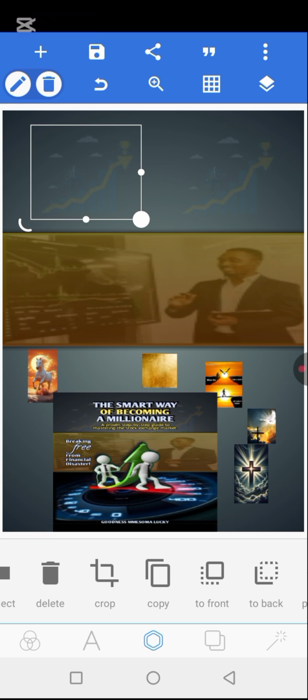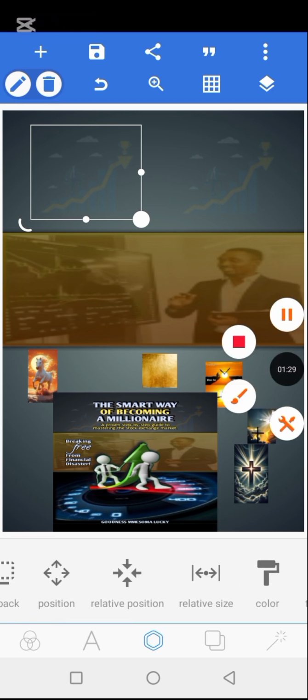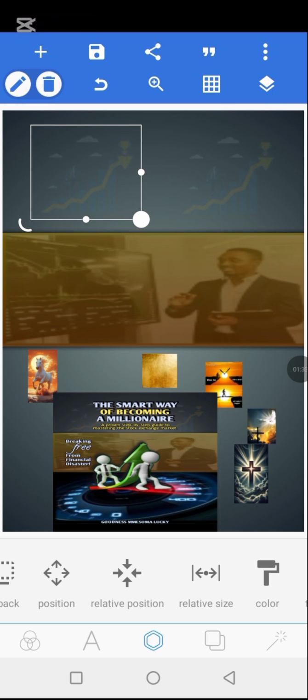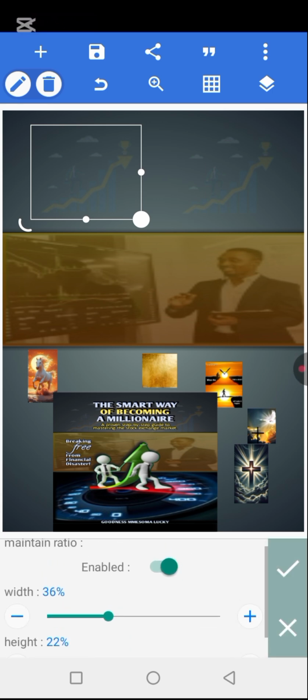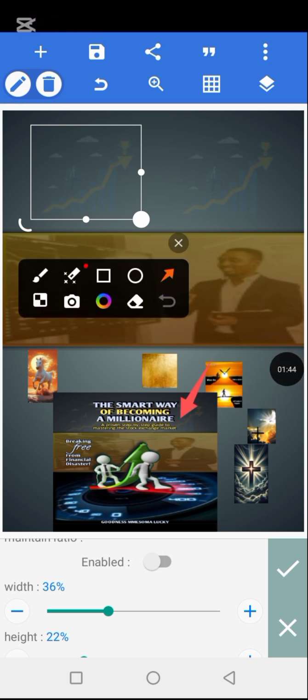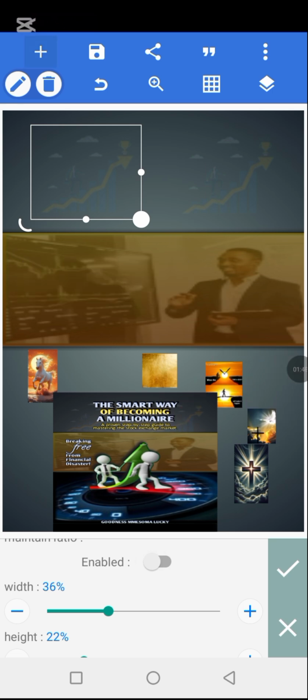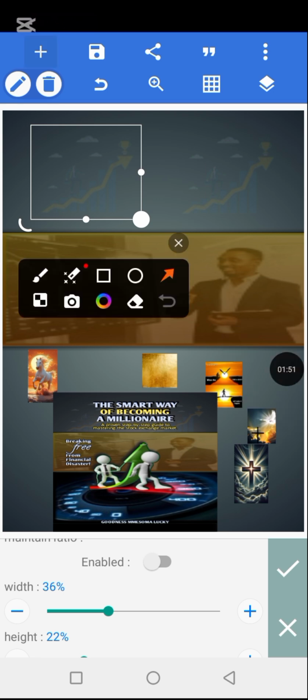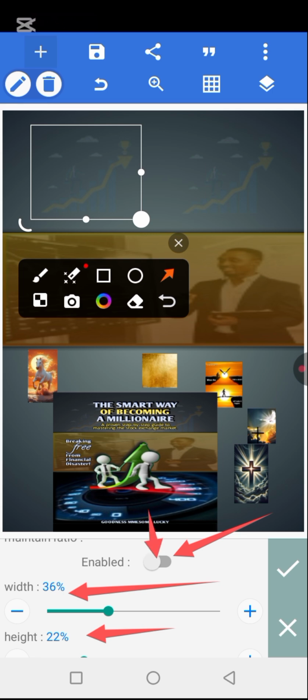Now the size of this should be, click at this relative size here to set the size. The size of this should be 4624, the size I made use of here. All right, now let's set it. Remember I told you that before you can set this to move one after the other, you must disable this, which I have disabled already, because if I allow it on, both the width and the height will move together.